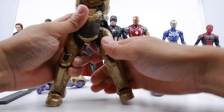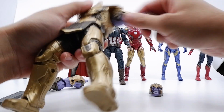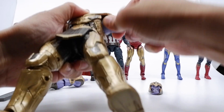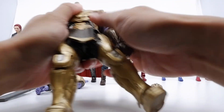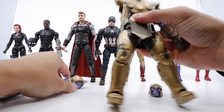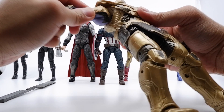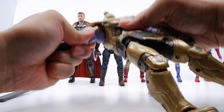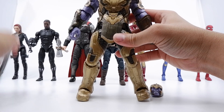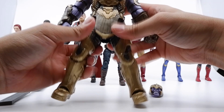This one comes with Iron Spider, as you guys can see over there in the corner. That was very easy — as you can see there are no clicks at all. This one comes from Black Widow, along with Thanos's weapon. Wow, so this figure actually plugs in quite easily — no clicks needed.